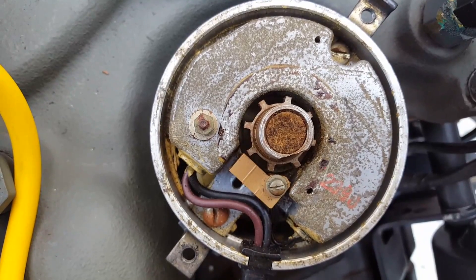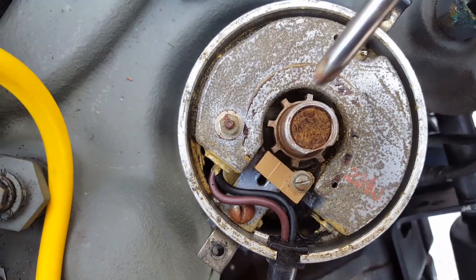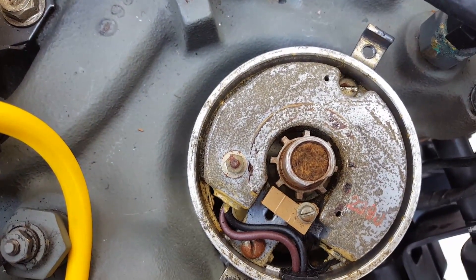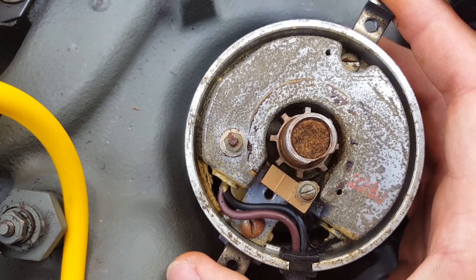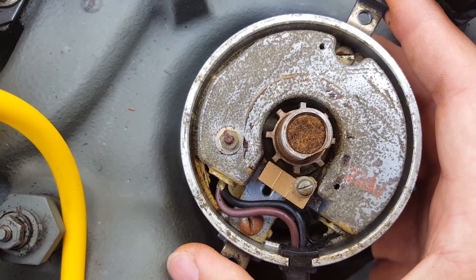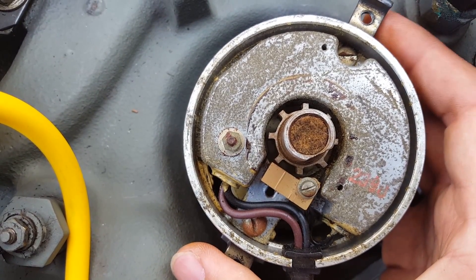So back on top — what you're going to do is hold the base. If your pickup is working correctly, every time one of these notches lines up to that line right there, you're going to hear a snap. That's going to tell you that your electronic pickup is working properly. I'm going to go ahead and have my assistant turn the key on, which is going to power up the coil. The coil is now hot. I'm going to grab the base of the distributor, which is now loose, and you can turn it clockwise or counter-clockwise — it really doesn't matter for this test. I'm going to be extra quiet now so you can hear the pickup sound every time it makes contact.